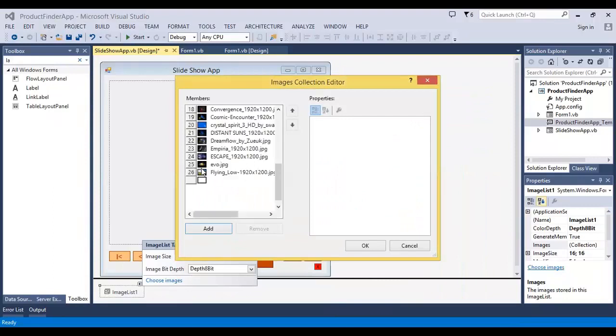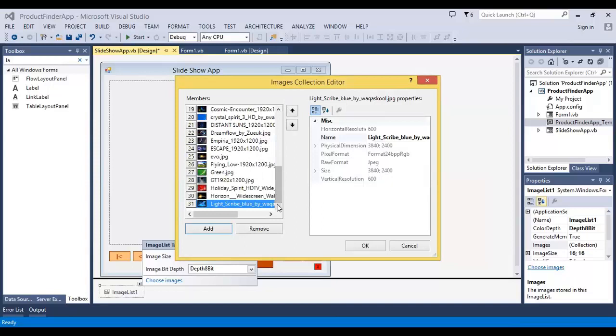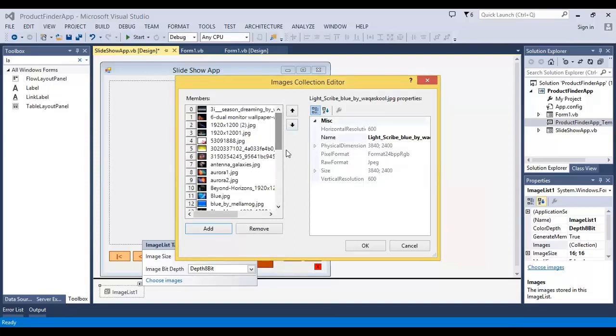When I click on open, it will load all these images that I have selected into the members list box. The members list box here contains the list of images. And then we also have here the properties of those images. Anytime you click on an image, you can look at the properties of that image.